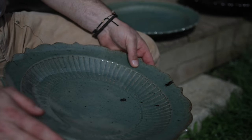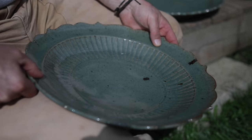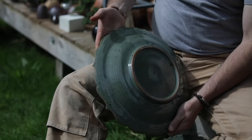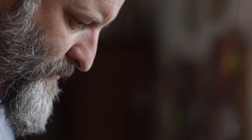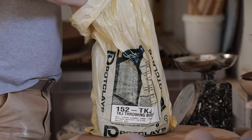Making pots for me is all about the celebration of eating and drinking. I love the idea that sharing food together around a table, beautiful food made by people that care about the food, is something that we should cherish. And if you love your food, eat and drink it from pots made by people that have the same passion as a chef, to make beautiful pots that can enrich the food and enhance the experience of that ceremony of eating and drinking.